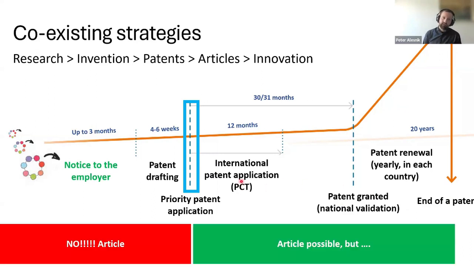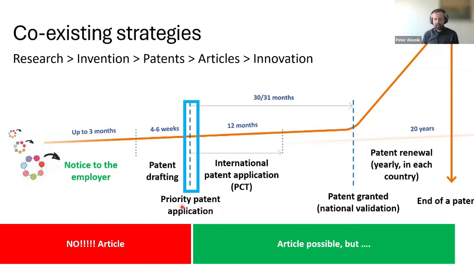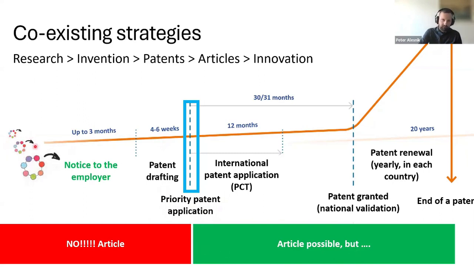Articles are a main driver for many researchers, but we have to pay attention: if we disclose an invention in an article and try to patent it afterwards, we cannot, because the article is state of the art and already published, available to everyone. So we have to file a priority patent application first. After that, publishing an article is possible — but if we disclose something that is part of a new coming invention, we are in the same trouble.